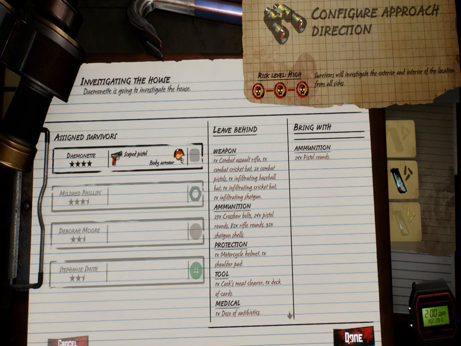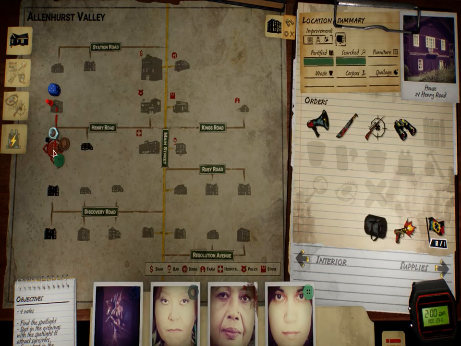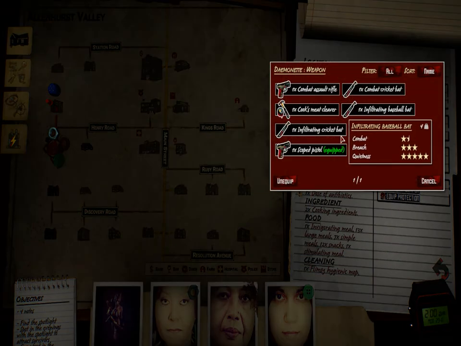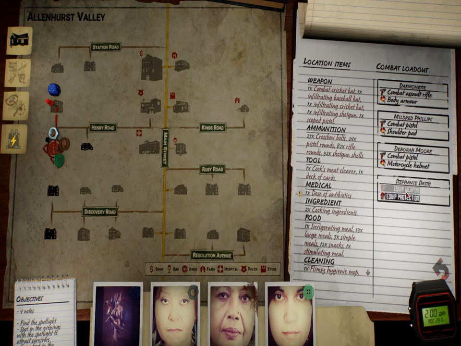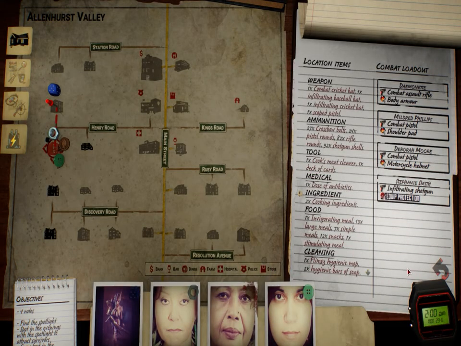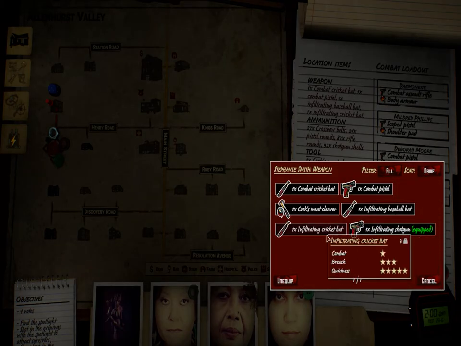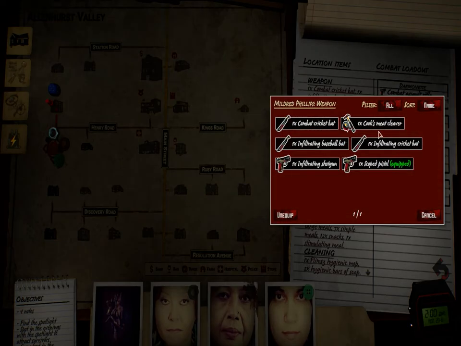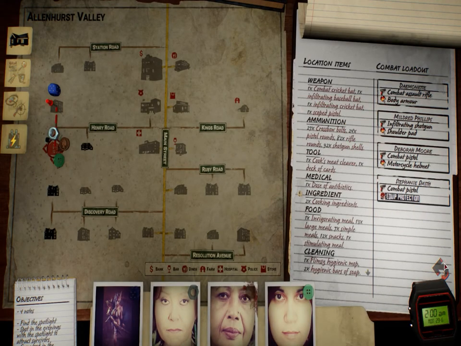Four, and of course, I'm actually going to, maybe I want her to have that. Let's see, combat pistol, and we will go with the, nope. There we go. Unfortunately, I don't have any body armor for you.